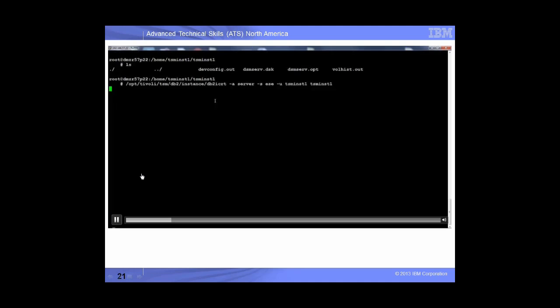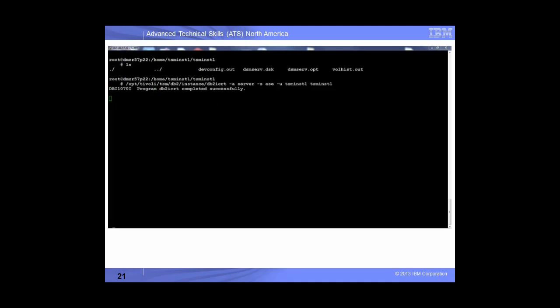Just run that. That just takes a quick second to run. And that's complete. It'll tell you it's complete. And at this point, we're going to switch over to the new TSM instance ID that we created. So you'll exit the system as a root ID, and you'll go ahead and log in using the TSM instance ID.